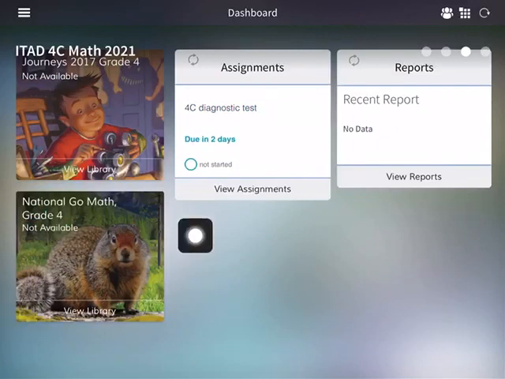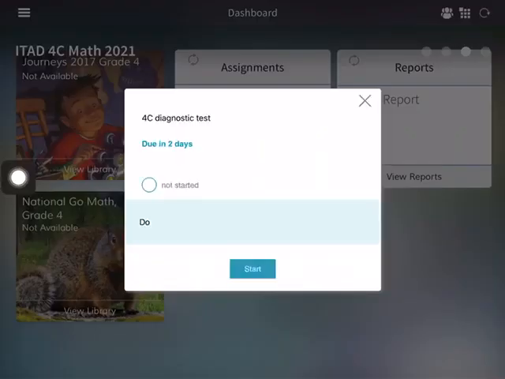Something very important that I want to show you is this little thing over here called assignments. Now this is where you will find your homework, your tests, and for example, your diagnostic test for math. All right, so how to get to this, you will click on the name of the assignment, and then over here where it says do, there will be instructions from your teacher about what you have to do and what is expected of you. Then once you've read these instructions, you click on Start.